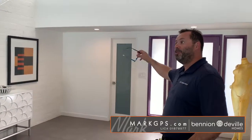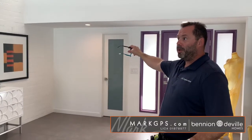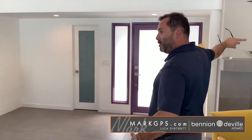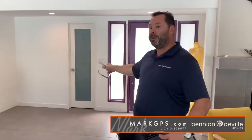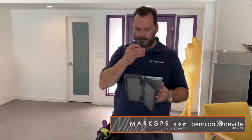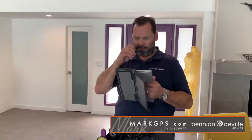I could not locate the water meter. It's going to be somewhere in the yard, possibly underneath rock or gravel. The water shutoff is located on the west side of the house, right outside the kitchen. The neighbor's meter is right in the driveway. The meter may be in the yard underneath decomposed granite. To shut off water to the whole property you'd need the meter. We should ask the seller or the city where it is.